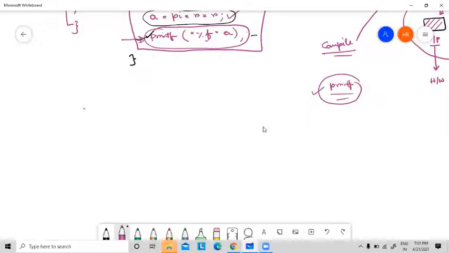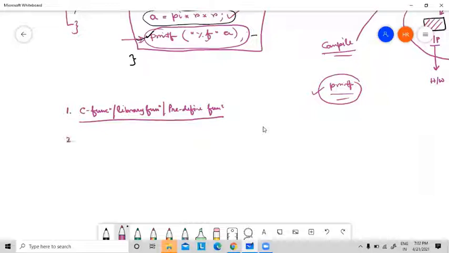One is called C functions, or you can say library functions, or predefined functions. These functions are already defined. And there is another type of function which you are declaring and defining according to your requirement. That's why it is called a user defined function.